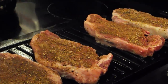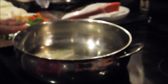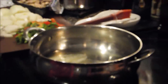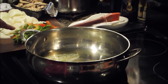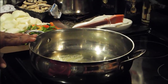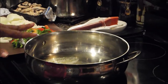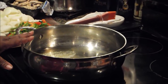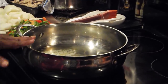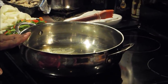Now over here I have a little bit of olive oil as well as a little bit of butter. I'm going to allow that to melt and then add my onions. After I add my onions, I'm going to add my mushrooms and my green peppers and red peppers at the same time. So I'll saute my onions about 4 or 5 minutes and then add the rest of it. Once that all cooks to the color that I want, I'll add my brown sugar, and after that, I'll add my vinegar. So I'll bring you back when I get ready to add my onions and show you what this looks like. At that time, it should be time for me to flip the steak.